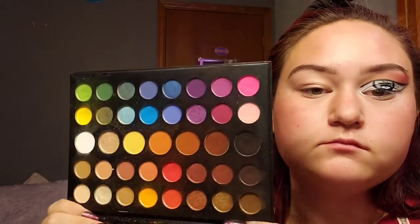Last-minutely, I also decided that this blue was not bright enough, so I went in with my Morphe James Charles palette and grabbed that bright blue, and I went ahead and just packed that right over the blue that we already had with a little pencil brush.